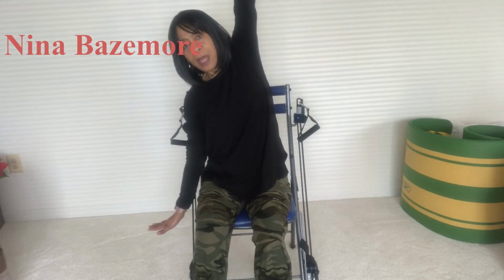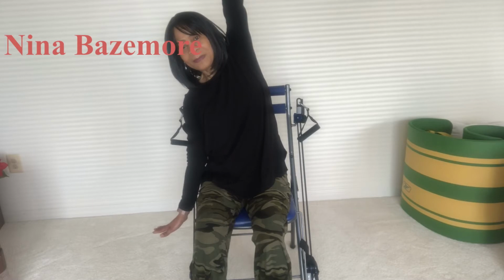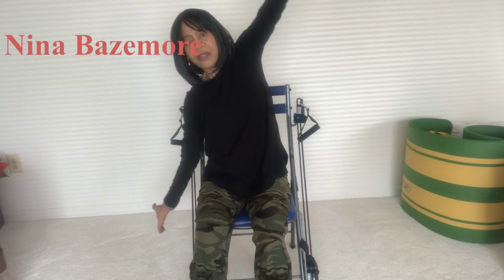Let's lower that right arm, bring the left arm up. The right palm is facing the floor. Left arm coming up. Press that right palm toward the earth, toward the floor. And now you're going to just lean to the right. Lean to your right. Left arm comes down as the right arm coming up. And we'll do the same thing again.